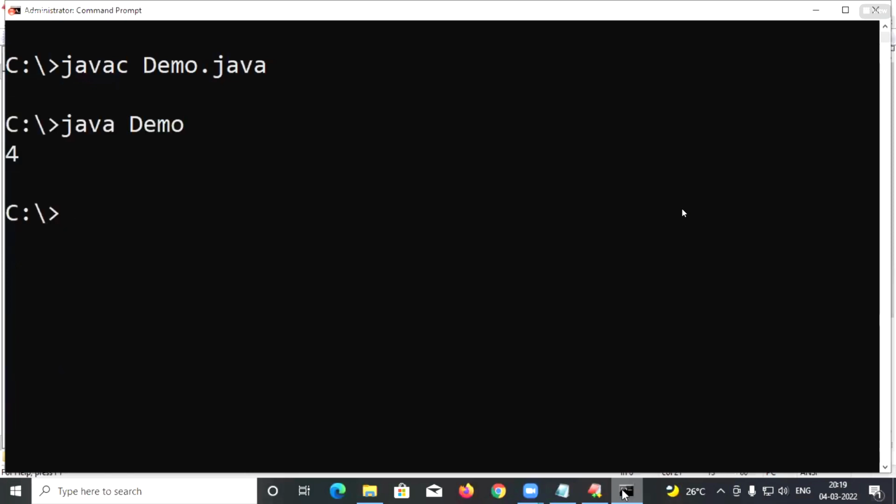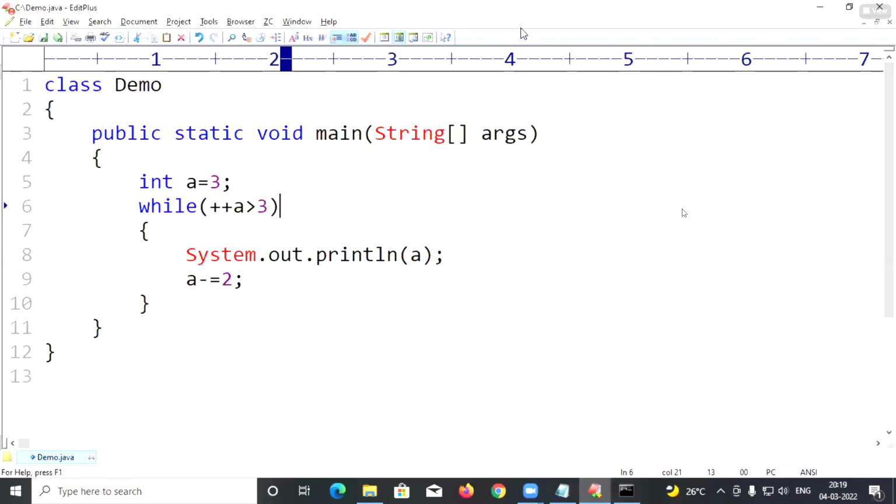See, once again I'll explain. Listen with concentration. A value is 3 in the first line. Here, plus A greater than 3. Is it pre or post? Pre. So first it increments, it will become 4. Now the condition is checked, 4 greater than 3, true. It will enter.